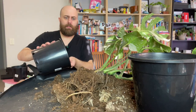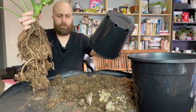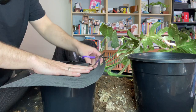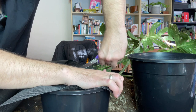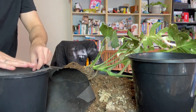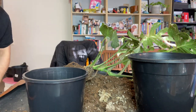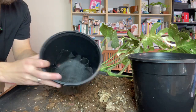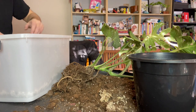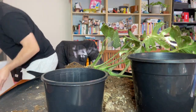I reckon the 20 centimetre pot is probably going to be fine for this guy — it's going to be a nice snug fit. Let me just leave you sitting here. I'm going to quickly cut some of this fly wire gauze — I love these things that just have heaps of different names in different countries, like cling wrap. We call it glad wrap here in Australia. So I've just chucked that in to stop making a mess in the room where I'm going to keep this guy, because I don't want soil coming out the bottom constantly. I'll just put about an inch of soil at the bottom and make sure that gauze is sitting down.